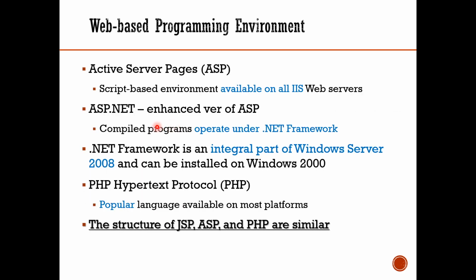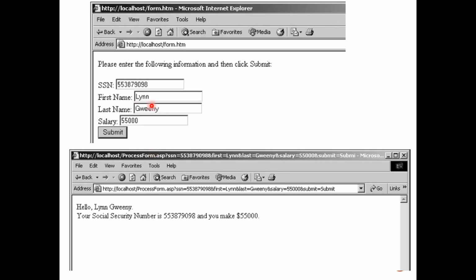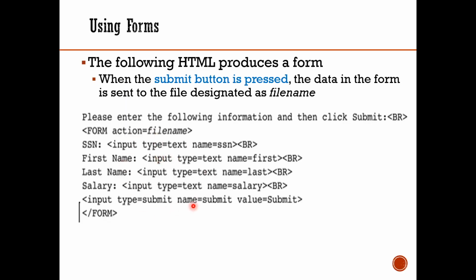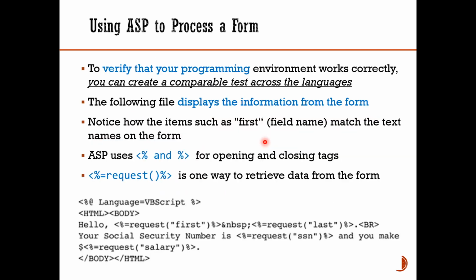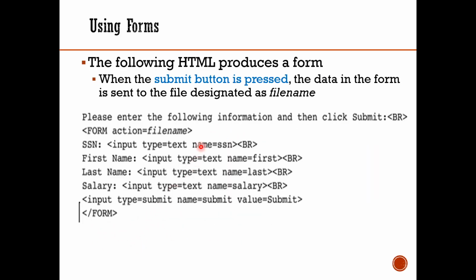Okay, so meaning that we are gathering whatever information the user has entered, and we are reading them through the form. The browser sends the information to the web server, then the web server processes it and returns the result. The result here is just displaying or reading this file. The information will be stored in whatever file name here and then sent to the server. The server fetches the file, reads the file, and then displays it.